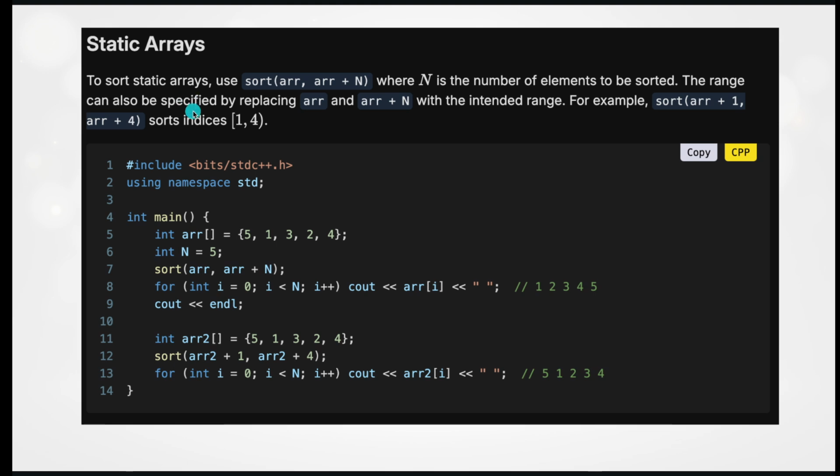The range can also be specified by replacing this with the intended range. For example, sort the name of the array plus 1 to the name of the array plus 4, which means we sort the indexes 1, 2, 3.